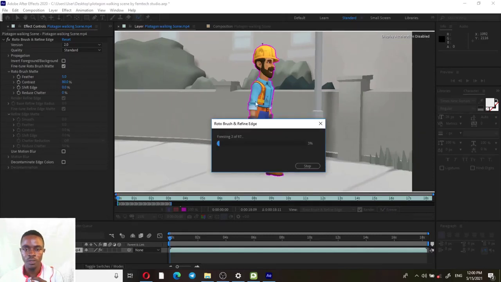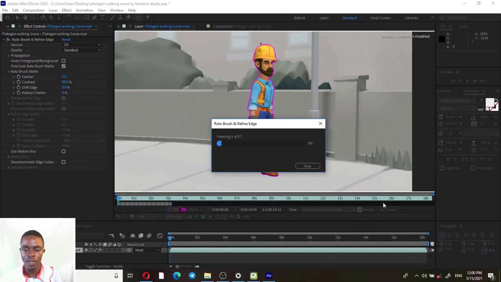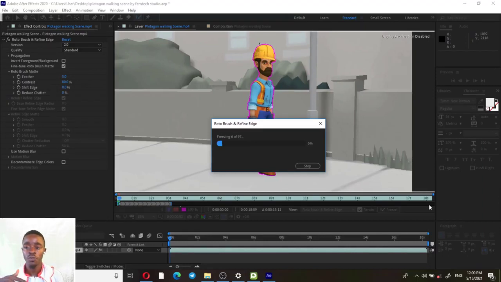Okay, and you see it's now actually working, frame 4 of 97. So if I did not shrink it down, I leave it down to 87, then it will freeze every frame, including the one I've worked on and the one I haven't worked on.